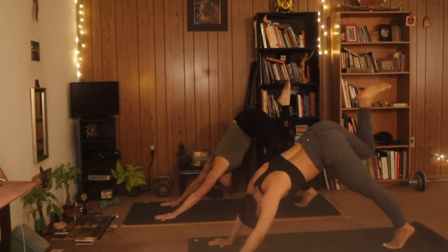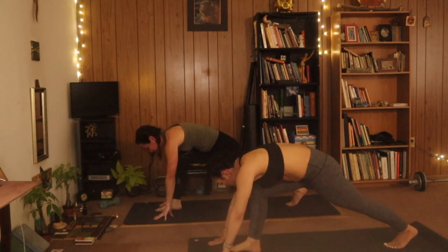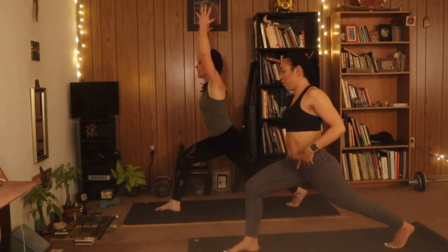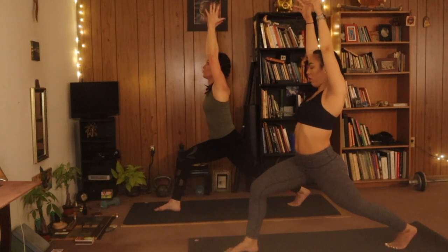Knee to nose, curl it in, shoulders over the wrist, step that right foot to the top, knee over ankle. Okay, keep popped up onto the back toes. Let's inhale, come on up for crescent lunge. Palms face one another, thumbs coming towards the wall behind you. Big inhale here.